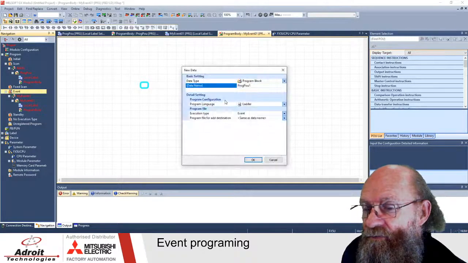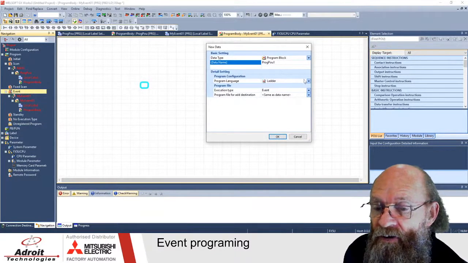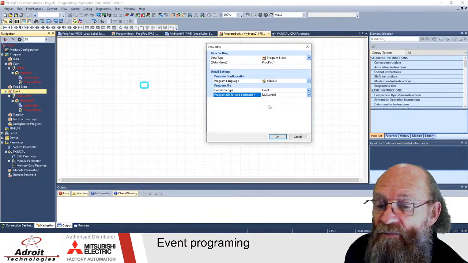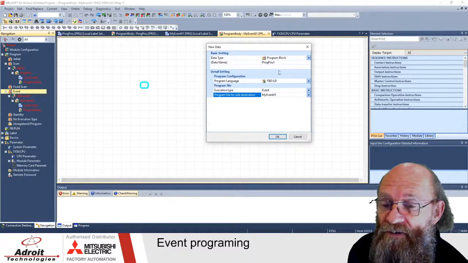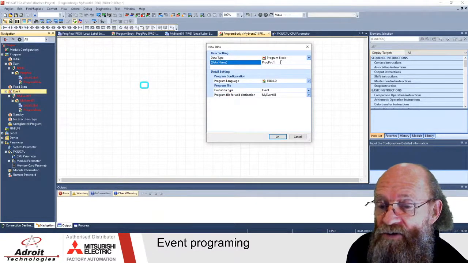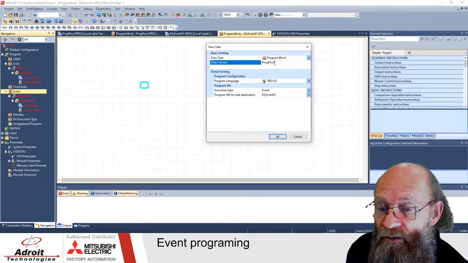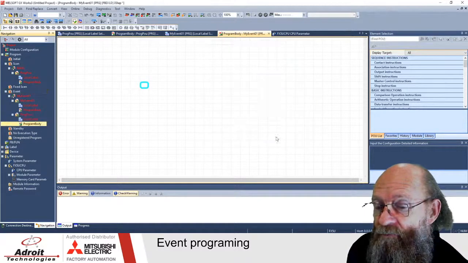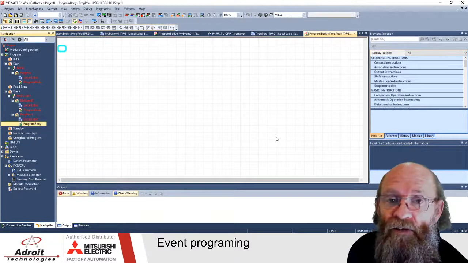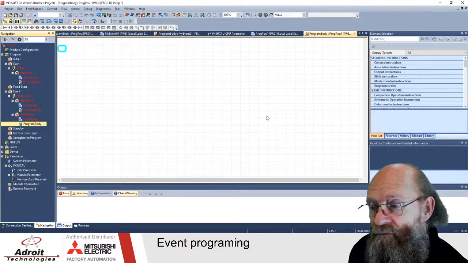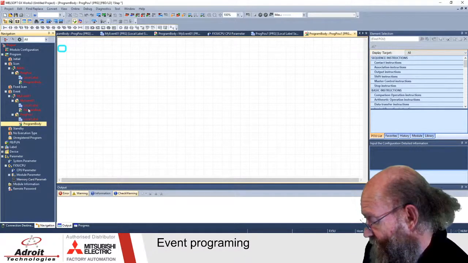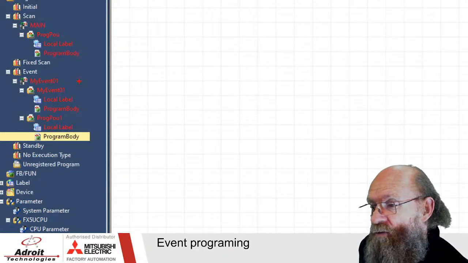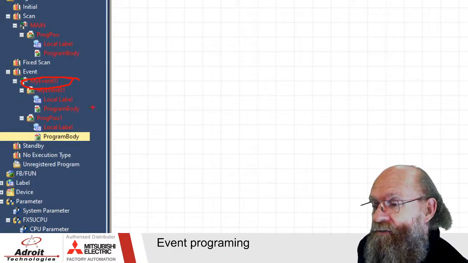So when we create or add another program now in my event, what will happen is the question. So let's say another function block diagram, and let's say my event name 1 will be my profile. Now I'm just going to demonstrate this for some of the guys that don't understand what this is all about, and I'll just call that program PU1. Okay, create this program, and it didn't give me a message box about some event. Now that's strange, because it is still in the same program block. Okay, so all of that is now created under my event 1.